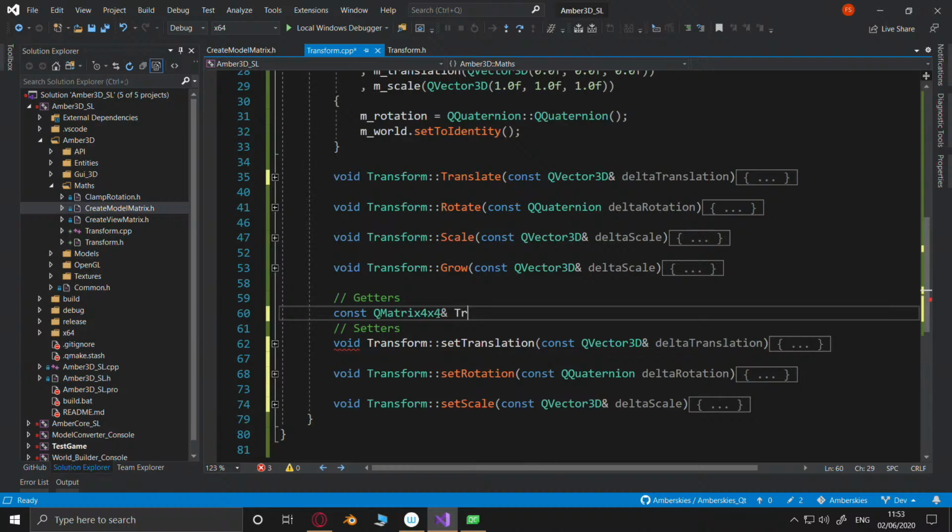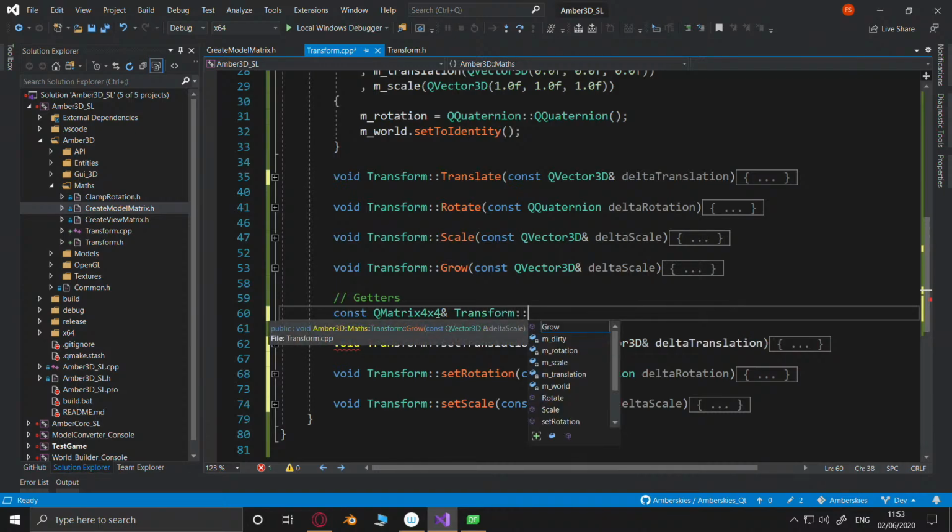So let's put that inside scope, transform. Scoping to transform. We will call this get matrix.